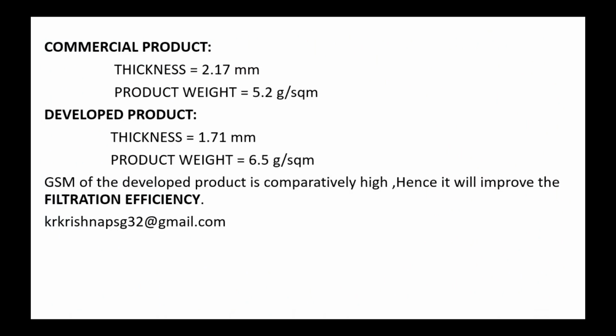For the commercial product, the thickness, if you see, is around 2.17 mm, and the product weight is around 5.2 GSM. My developed product thickness is around 1.7 mm. Thickness is less, and the product GSM is still higher when compared to the commercial product, around 6.5 GSM. Because the GSM of the developed product is comparatively high, it will improve the filtration efficiency. So it is not at all a factor.